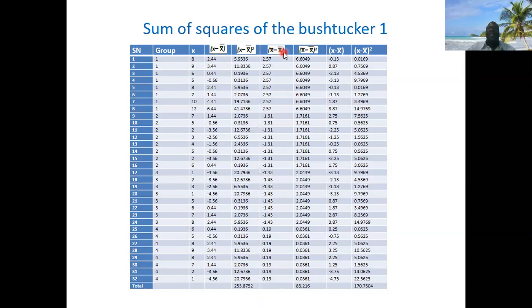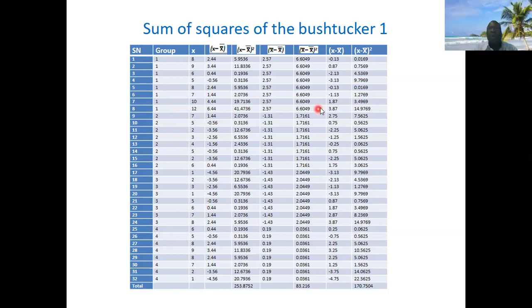But if you look at the next two columns, double bar minus bar is removing the grand mean from the horizontal mean, I mean the within group mean. The within, the one along the horizontal. If you count them, are they not fours? 1, 1, 1, 1, that's for 8 of them. 2, 2, 2, 2, for 8 of them. 3, 3, 3, 3, for 8 of them. 4, 4, 4, 4. So what do you call this one? Because this will be very conflicting. This is within the person. Exactly, this is the within, but meanwhile it looks like a between.